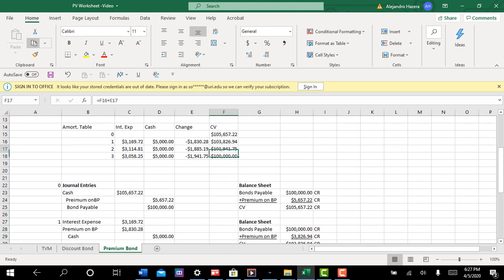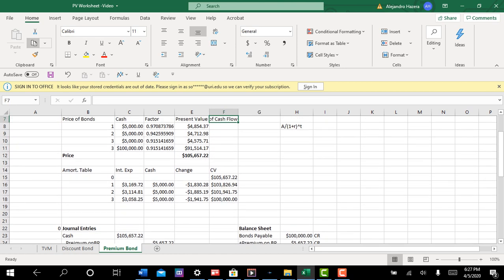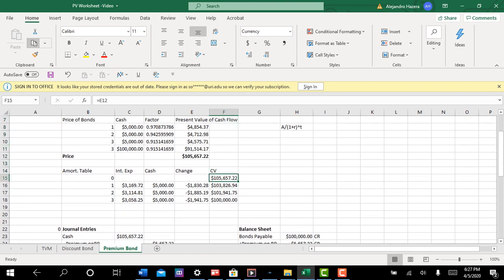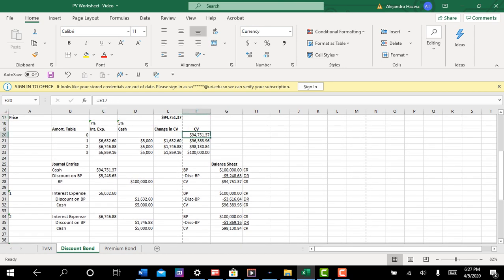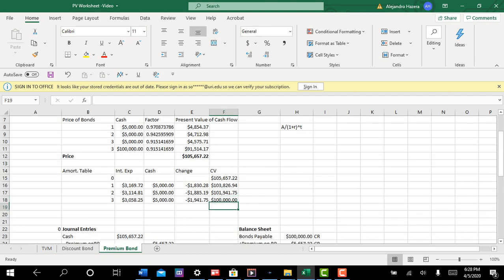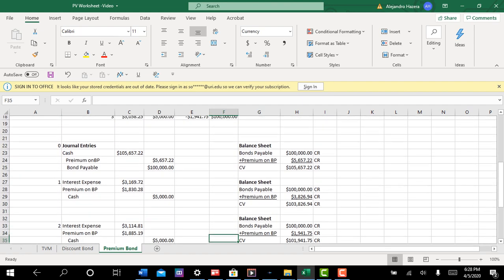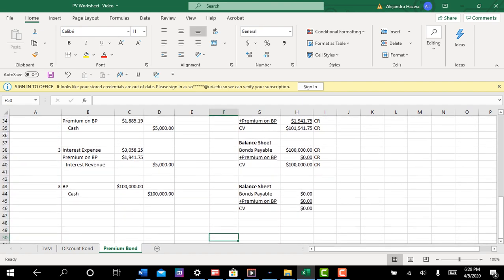And given that anomaly, notice that the carrying value starts at an amount that is higher than the face value. So you have to work down rather than up, which is the discount based scenario. So in the premium scenario, you're working down toward 100,000, whereas in the discount video, we're working up from a lesser price toward 100,000. Okay, and then finally, here's your premium bond. And I think this should more or less give you the basics of bond accounting. And that's what we'll concentrate on in the videos.